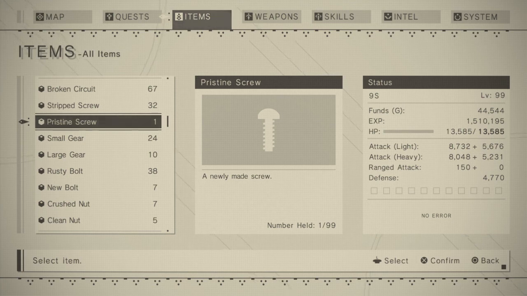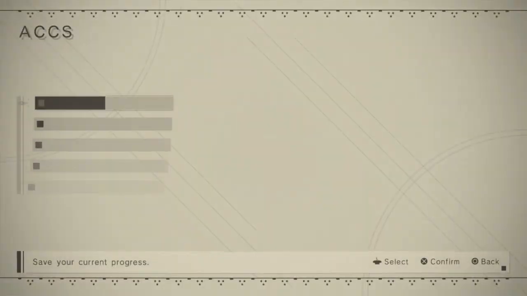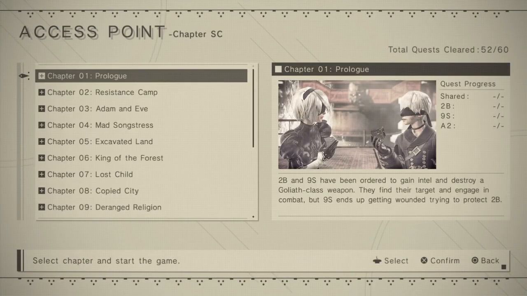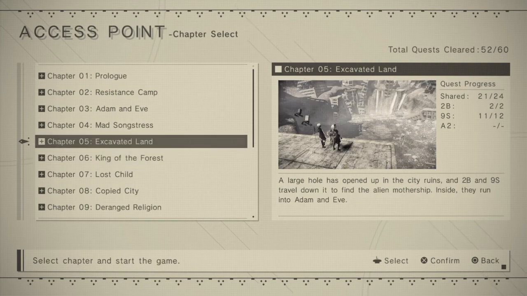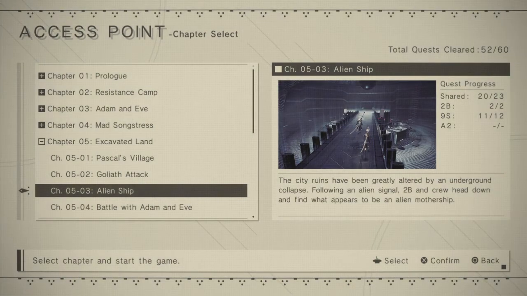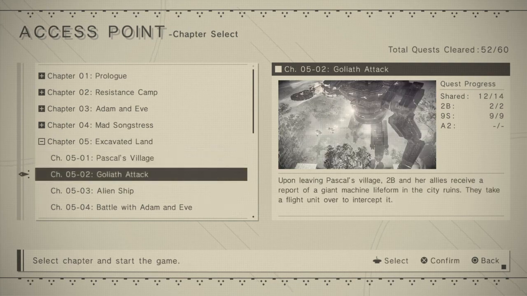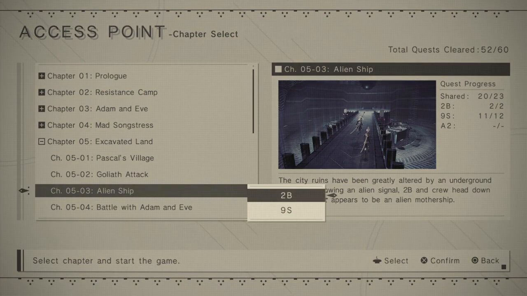Another thing, you have to beat the game in order to use chapter select to do this over and over. I'll load the chapter, and it doesn't matter who you play. If you play as 2B or 9S, you still get the same items. It's on chapter 5 and it's always right after the Goliath attack. So you want to do the alien ship.